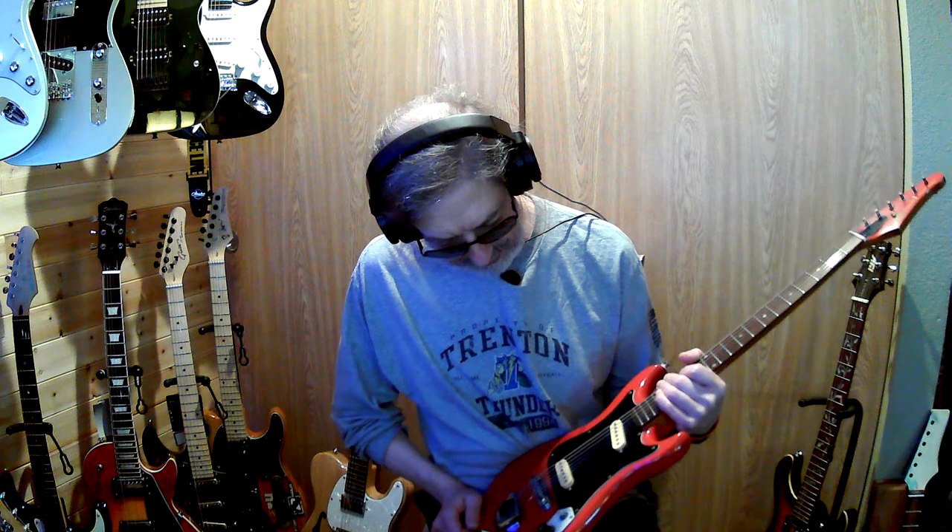Might need to stretch the strings a little bit more, but yeah, this thing is killer. I still need to find another volume knob. This would probably be good for a beginner kid — it's smaller, it's got good electronics, you could totally learn on this. It's a super cute, super fun little guitar. It's a Mockone Studio Series — I think it was like 30 bucks, so definitely worth more than that.